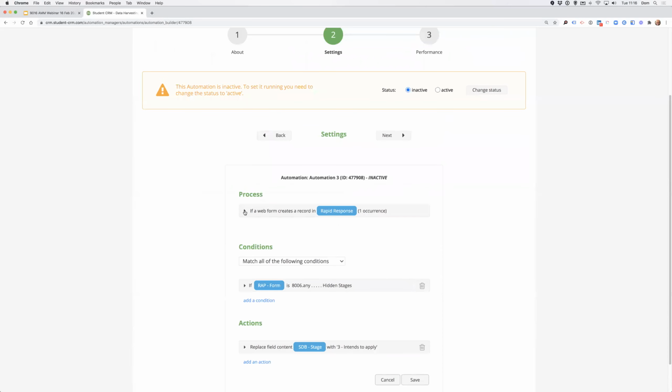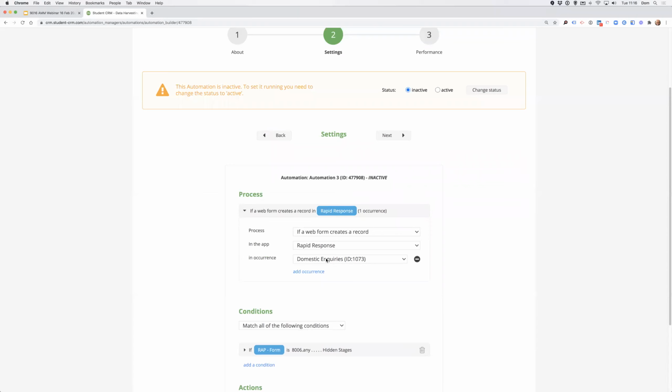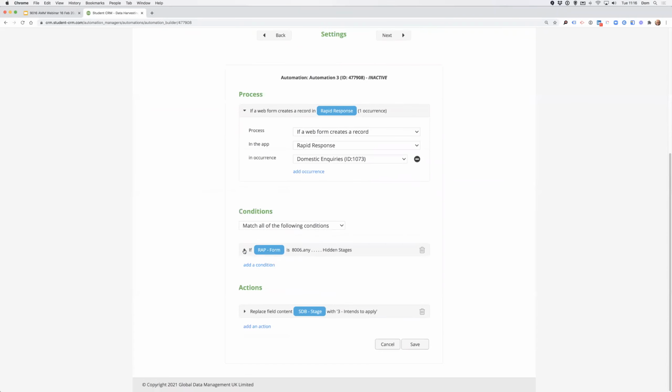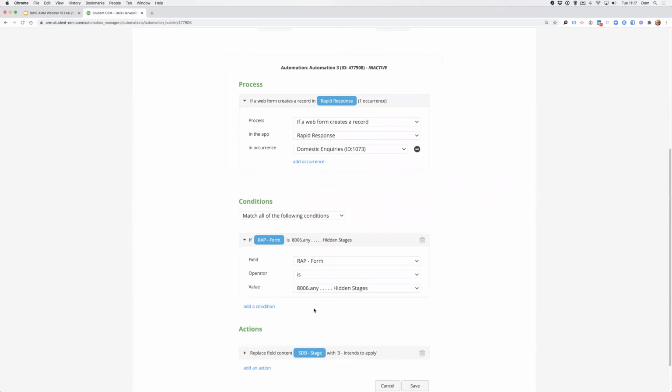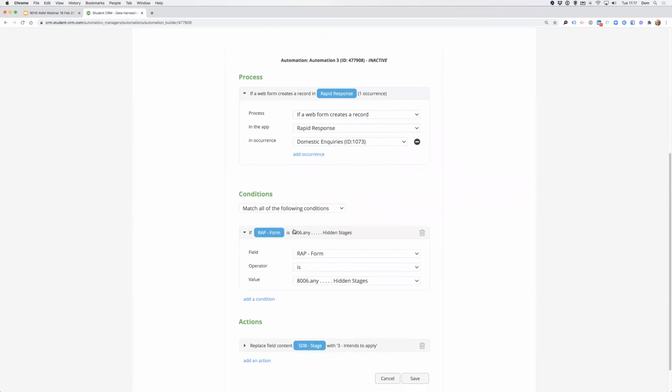So if a web form creates a record in rapid response, and anyone comes in from domestic inquiries, now if the form itself, because we specifically want to target this condition only to people that fill out a form, and the form that you would build for this is, if you intend to apply, please complete this form. So we know that all completions of that form qualify, so it's quite a wide condition.